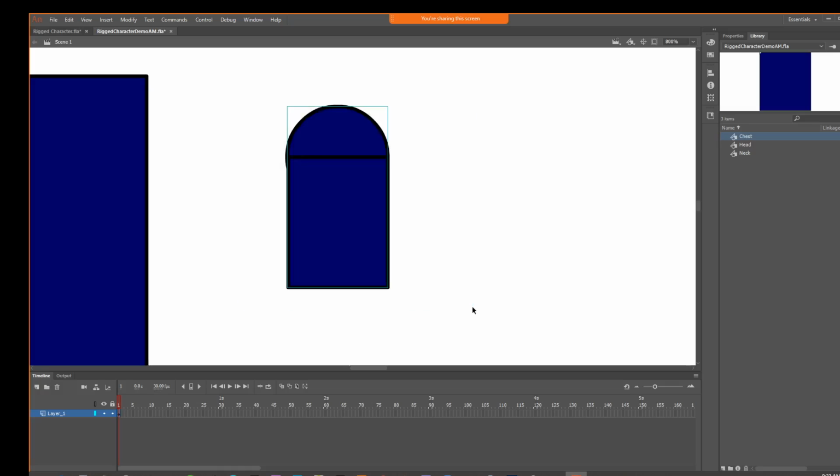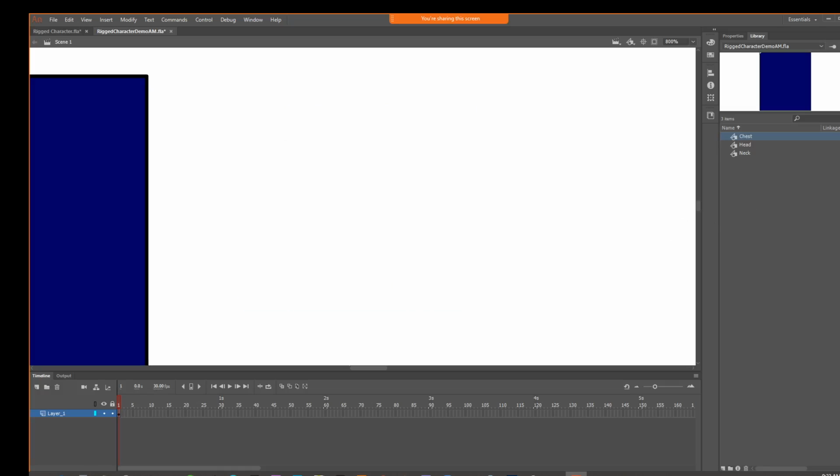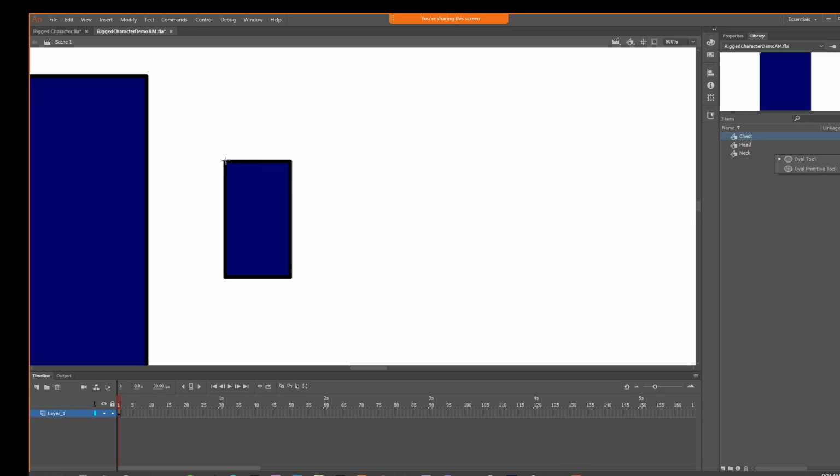So instead, I can do 2 things here. I can either turn off that drawing mode, and then make a rectangle combined with a circle. Now I didn't do it together right there.